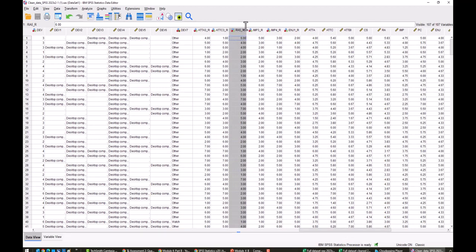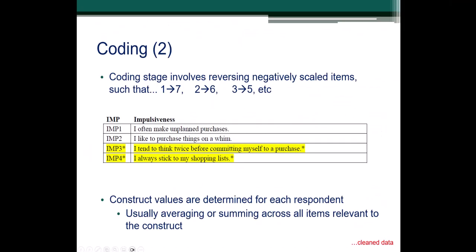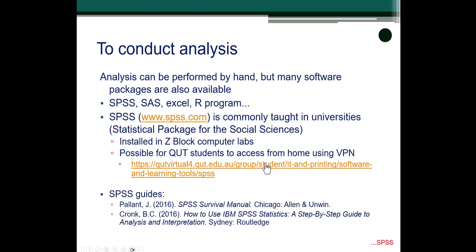So when we want to calculate our risk aversion construct, we would use RA5 underscore R as opposed to RA5. Okay, so during coding is when we go through and do this as well.